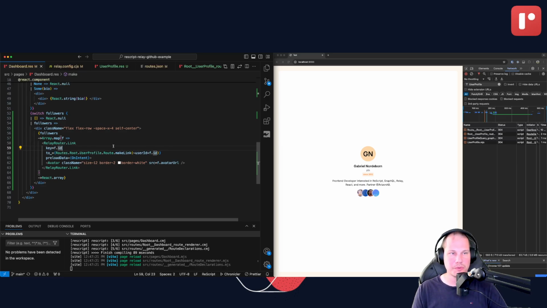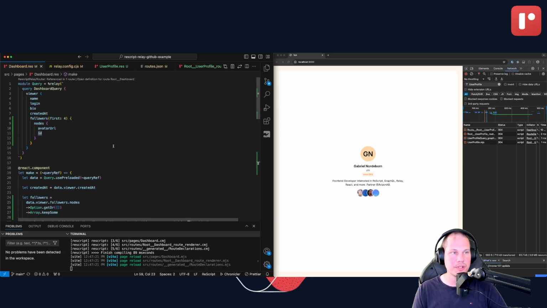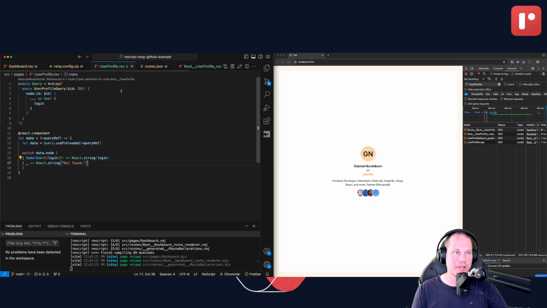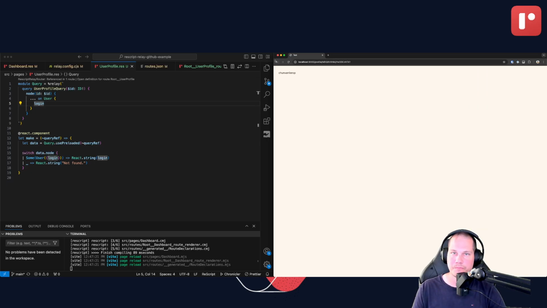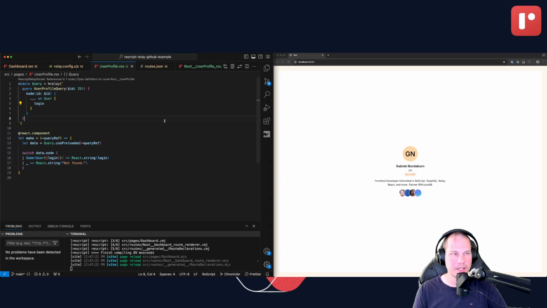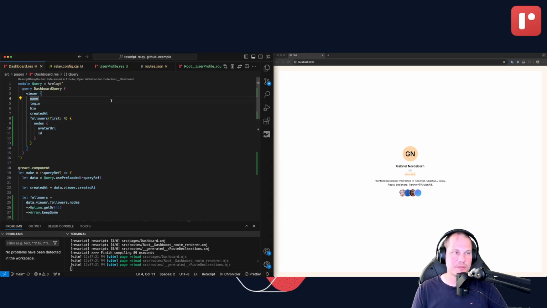Now, what we want to do is componentize all of this because we have our nice little user profile page here, but it's really ugly. It doesn't have anything. We want to render more or less everything that we have from this view in here. And this is one of the strengths of Relay, obviously, that you split things into fragments. That makes it reusable, and it has a few other consequences as well for the UI that I'm going to be showing you, especially in the next video. But starting out, I like to do this.